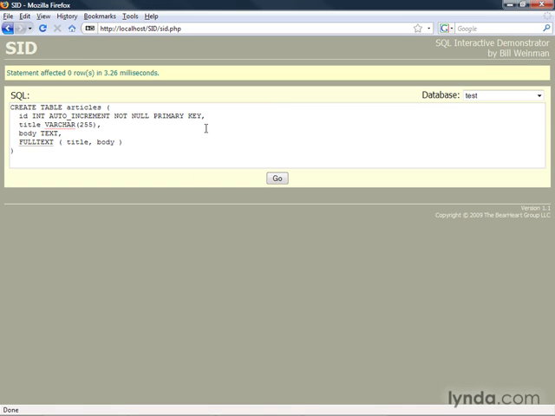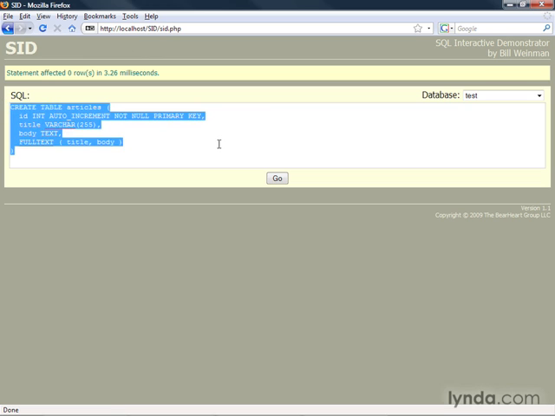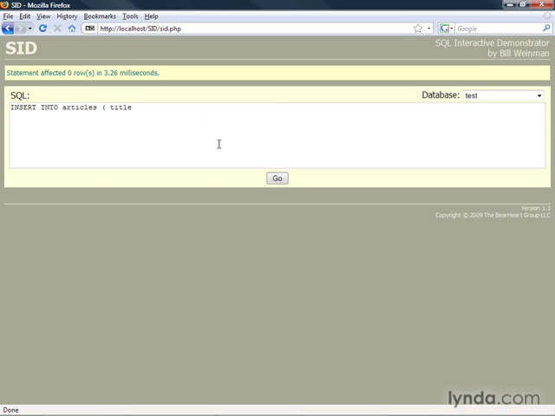And now let's go ahead and insert some data. So we're going to insert a few rows of data, and there are these little articles with just a little line of text in them.